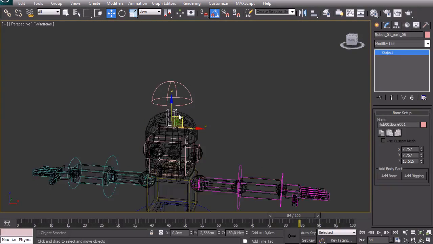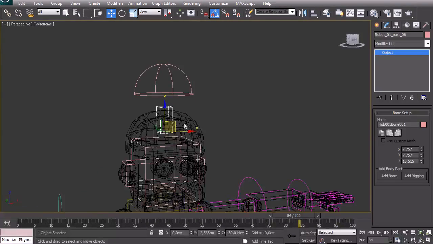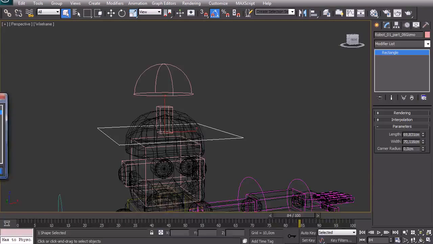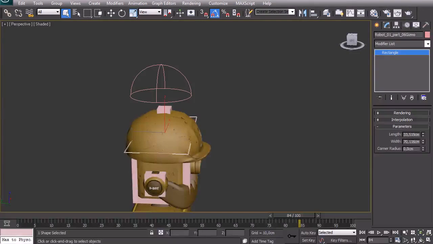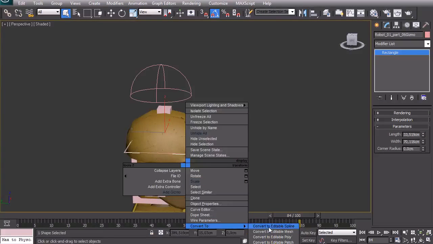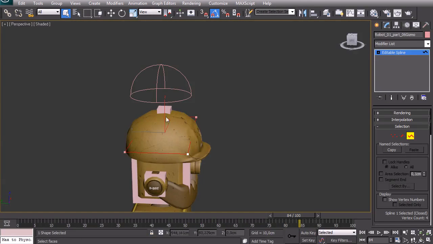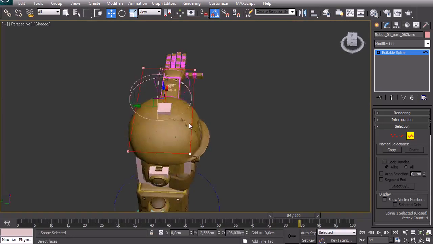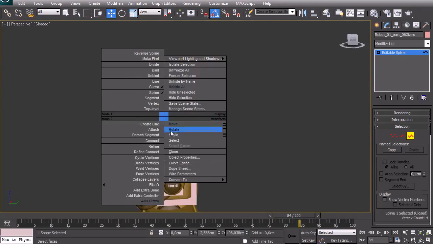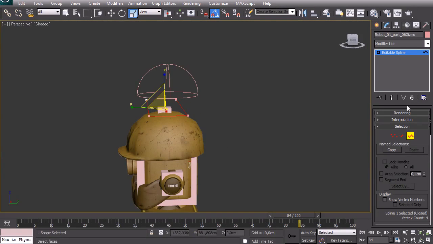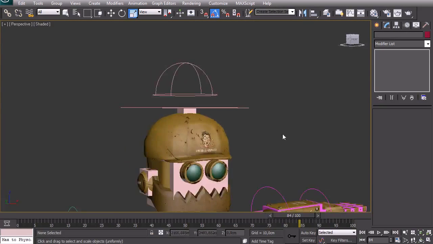And now I'm going to select this one, which is the gizmo for the helmet. I'm going to right click, add a gizmo, select a rectangle in this case. I just want to scale the rectangle of it, convert it to spline, and move it up just to have some kind of a different controller for it. I'm going to scale it inside of it.